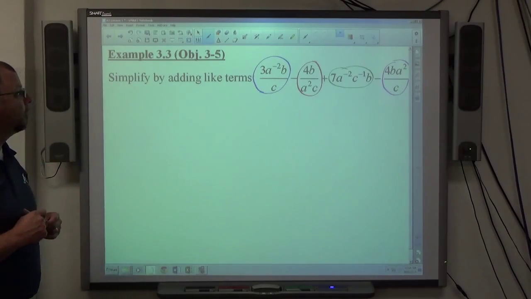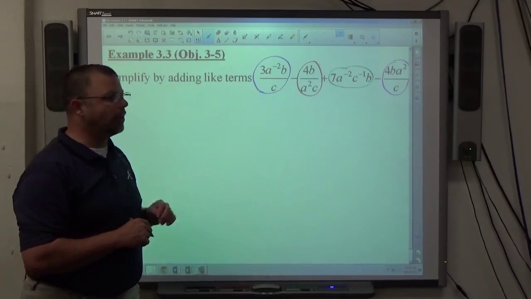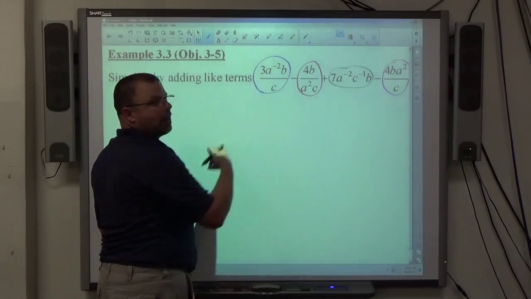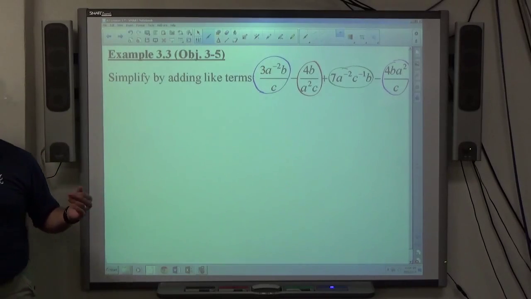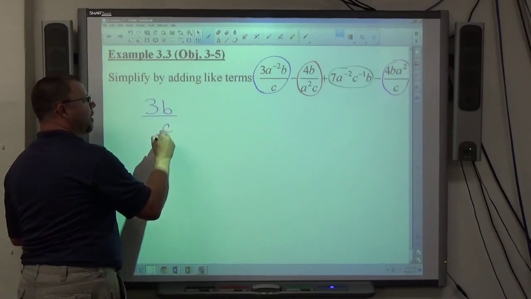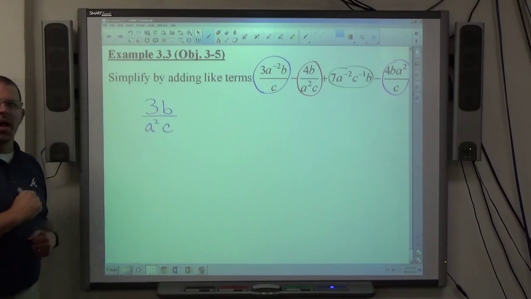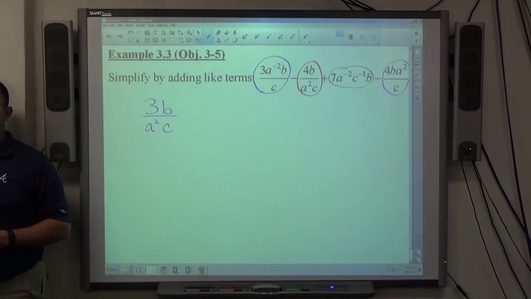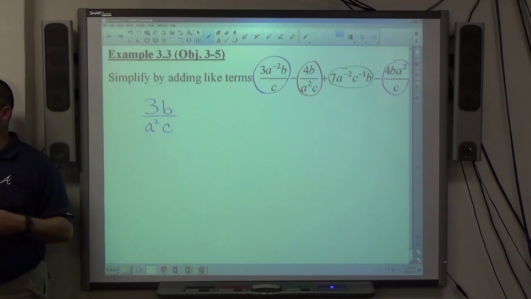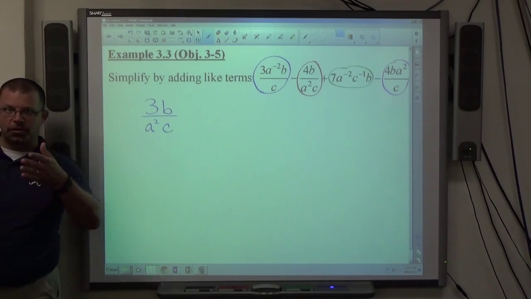Let's start with Quinn, the blue term. Is there anything wrong with that? Very good. Quinn just noticed that a is to the negative second power. We don't want negative powers. So the 3 is fine, the b is fine, the c is fine, the a squared belongs in the bottom. I recommend alphabetical order. It's not required, but for me it's easier to compare things if they're all in the same order. So if I got a first, c second, that's great.